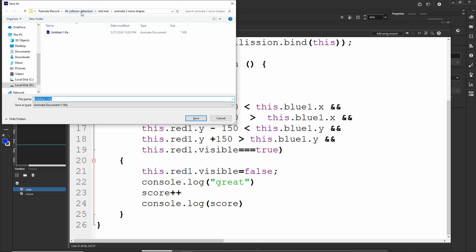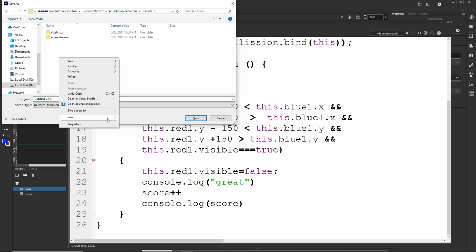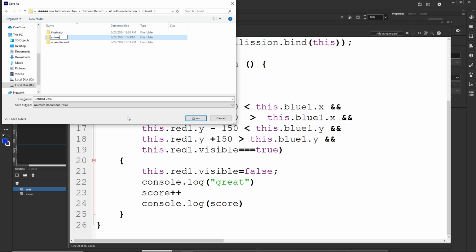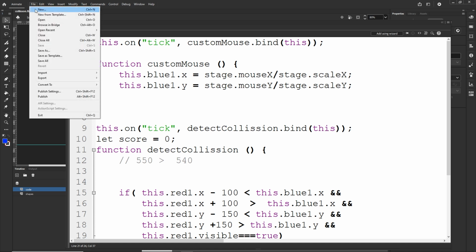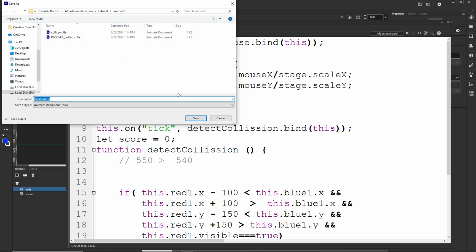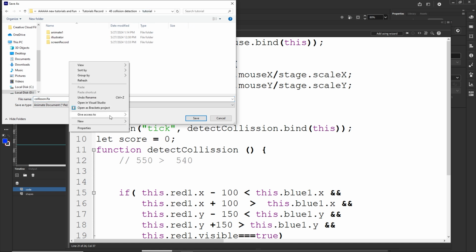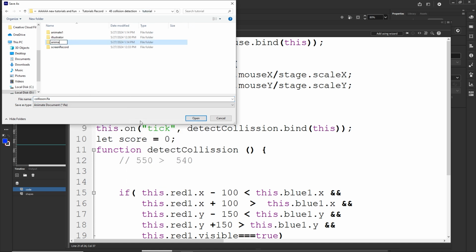So now what I'm going to do, first of all, is save this. So I will go with Control S, and I will create a folder which is going to be Animate 1, and I will go inside, and I'm going to call this collision, for example, and click save, and I'm going to provide you this file. And now I'm going to save this one more time. So I will go with Save As, and I also recommend you to do this because you do not want to mess up this file. So I'm going to create a new folder which is going to be animate number 2, and I will go inside, and I'm going to save this.